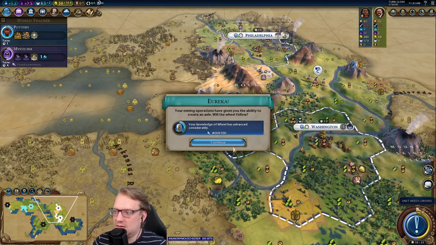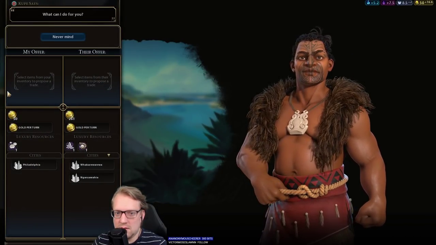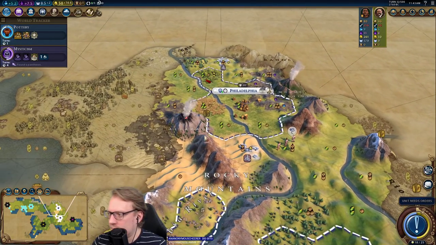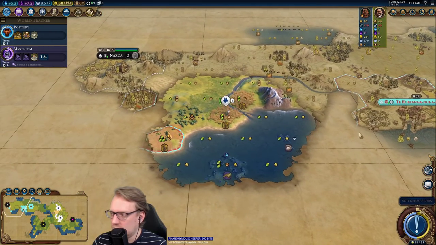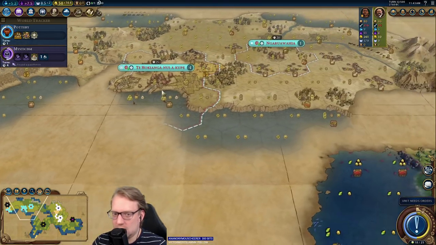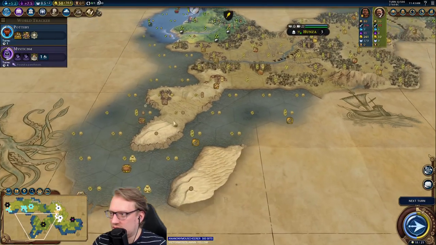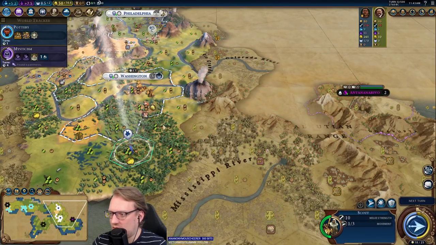Once again, Eurekas, and then also something sellable. Yeah, he got his holy site, huh? I was going to come and clear this. This looks to be connected. Maybe this scout needs to go this way, actually.